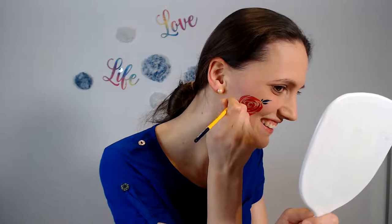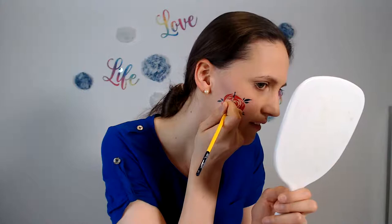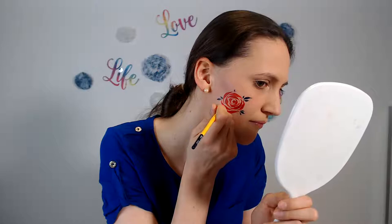I'll add a few small ones — tiny tiger stripes down here. You can start from both ways, outside or inside, it doesn't really matter. Maybe a few small ones; they're so difficult to get tiny. I think that's it. You could stop right here, or if you want you can add some sparkles.